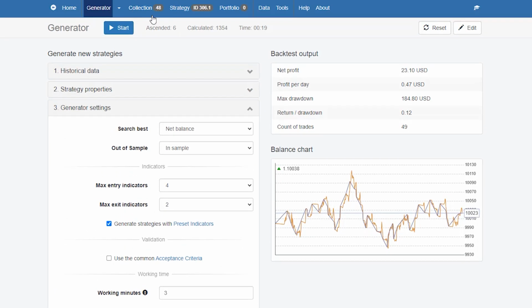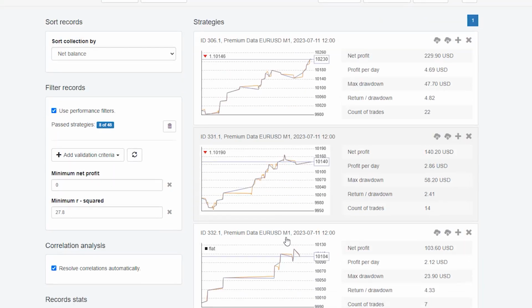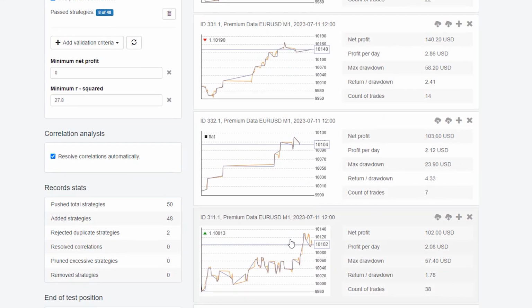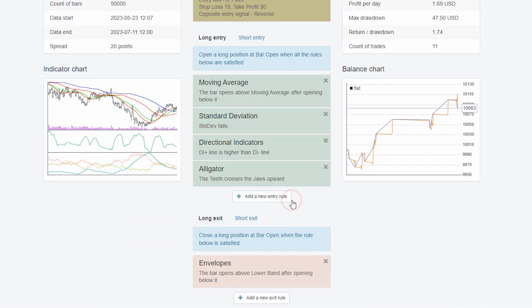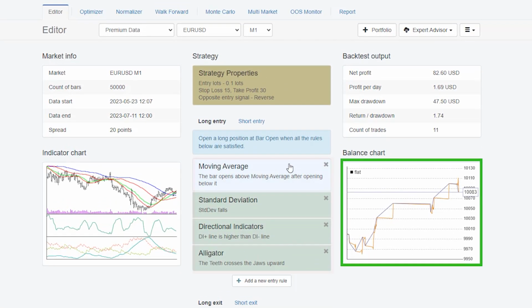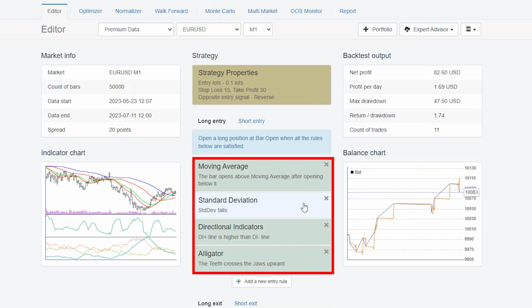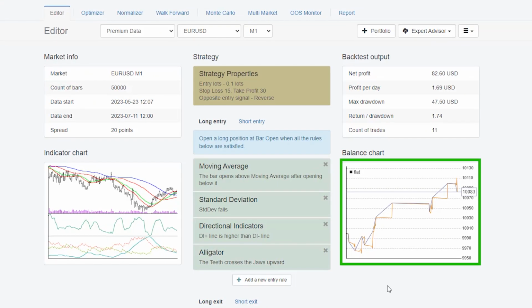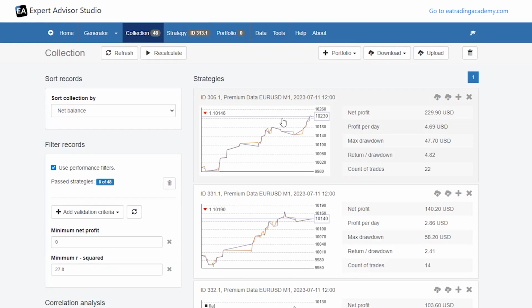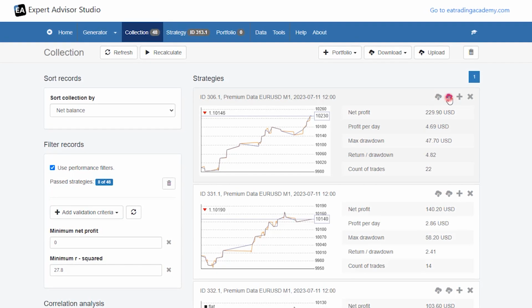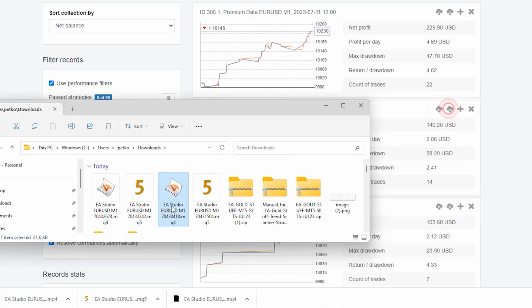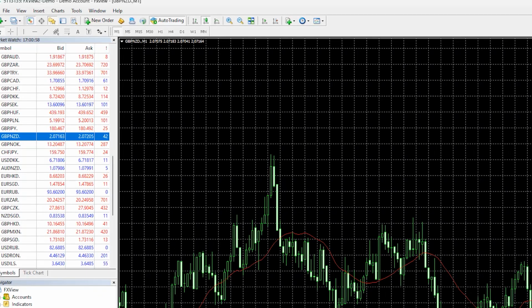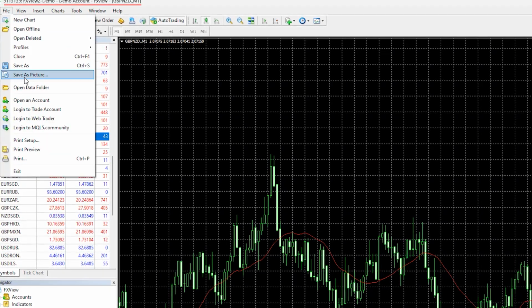At EI Studio, we'll find various combinations of entry and exit rules, and you will see plenty of profitable strategies. You can see with this one, EI Studio added 3 more entry indicators that should confirm each other in order to have a profitable strategy. However, once I'm happy with the strategy, I usually export it for MetaTrader 4 and for MetaTrader 5. And then the one I like, I'll put on a demo account to test.